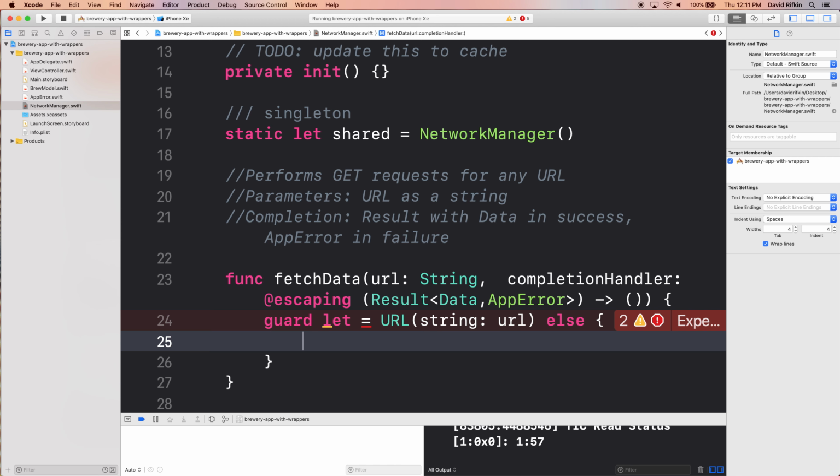If this doesn't work, what should we do? Okay, we're going to give an error. How do we provide that back to the user with this function, which doesn't return anything? Okay?